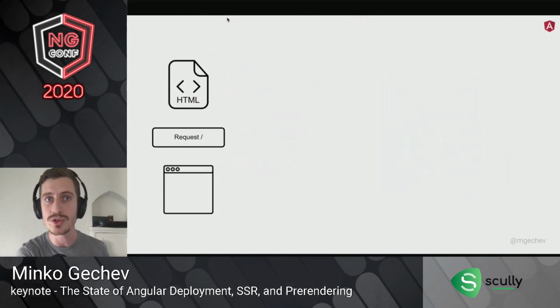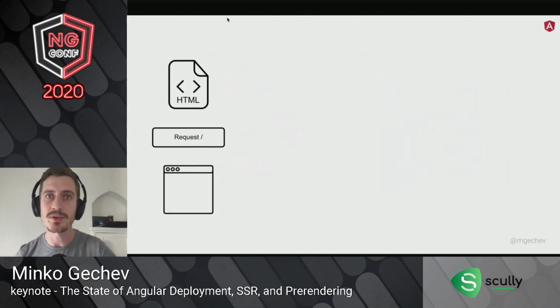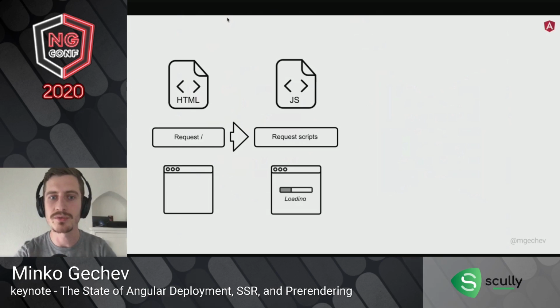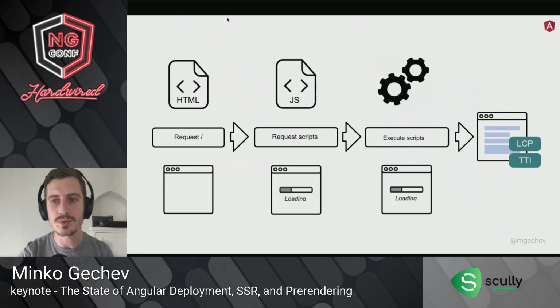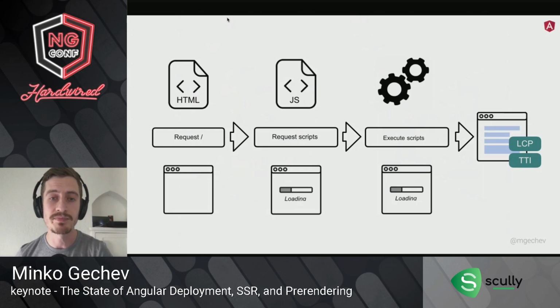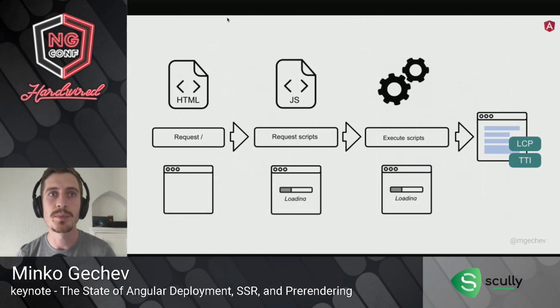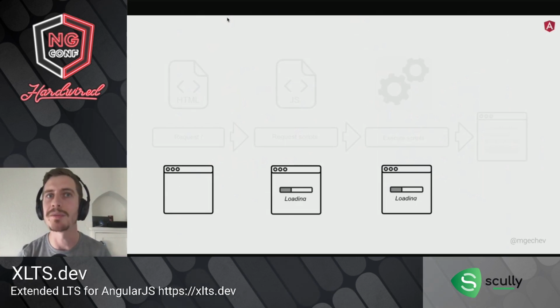So we were using the original architecture from 1991, where we were just serving static HTML files, and right after that, loading a bunch of JavaScript files that were executed and fetching some data from the network, and finally rendering something useful onto the screen and making the page interactive. The page is really interactive with single-page apps, as we all know. We really provide desktop-like user experience, but at the cost of making the user wait for a long time until we show something useful onto the screen. And that is very far from ideal, right?